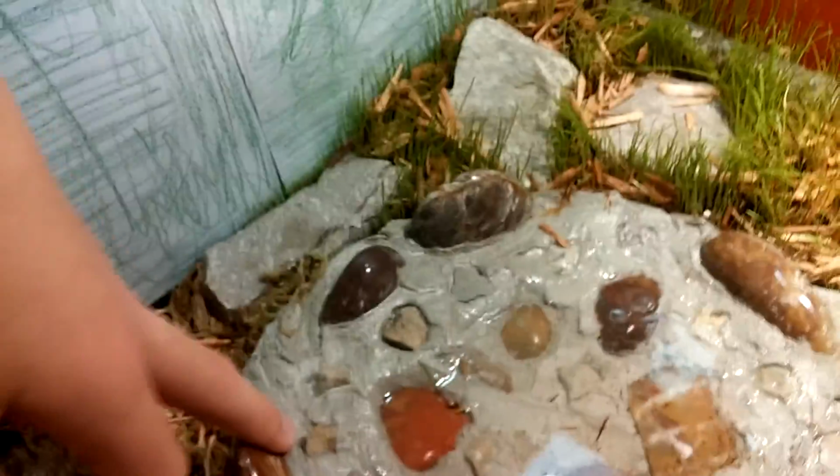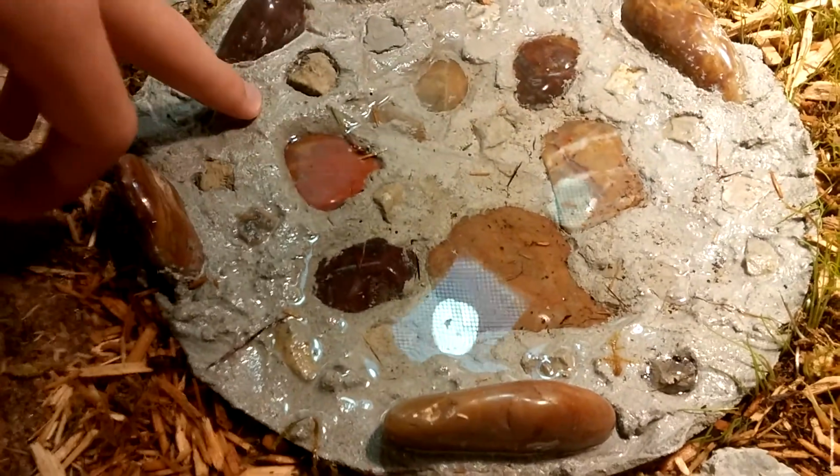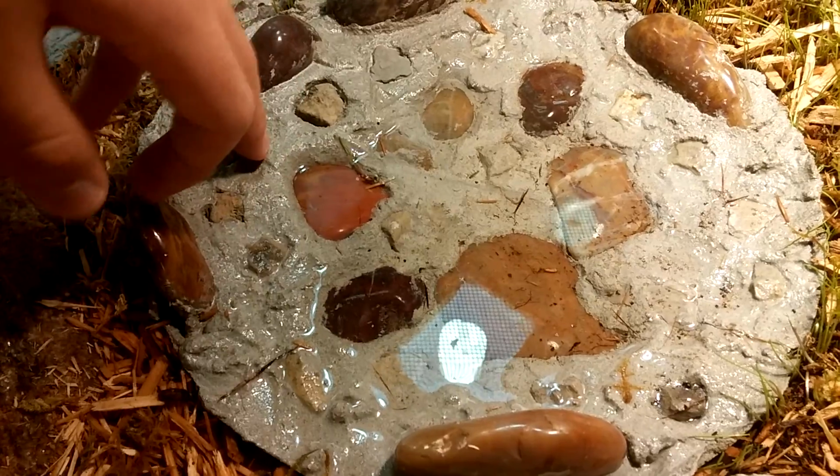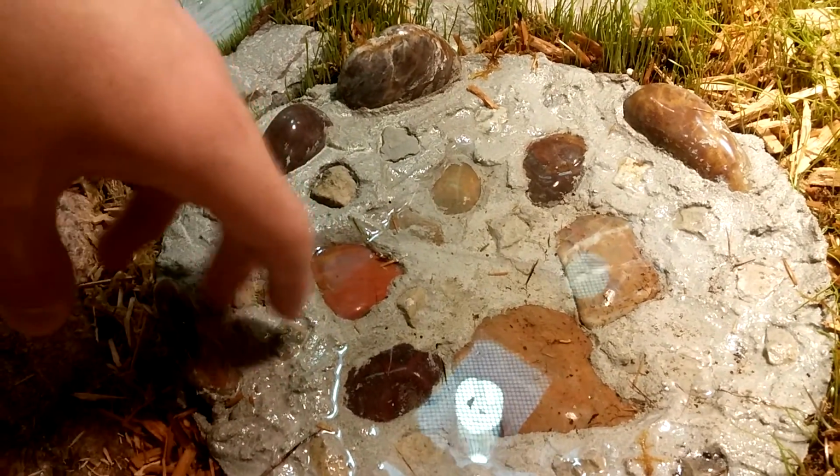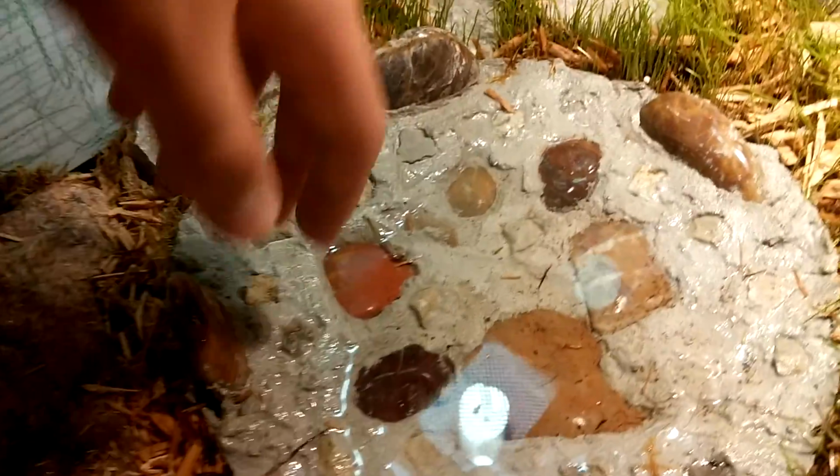I made this out of stepping stone mix, which is Portland cement. These rocks are for turtle aquariums, and I got them from Petco. They were about $8, which isn't bad because I got more rocks than what's really put in there. So that really worked out because I left little different routes to go through.